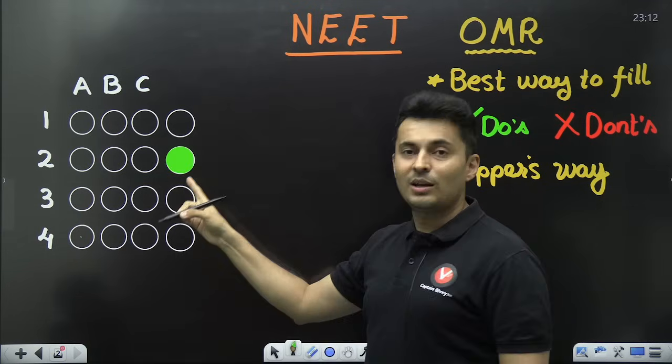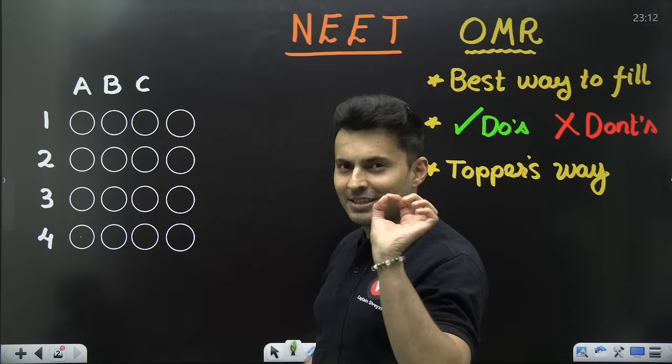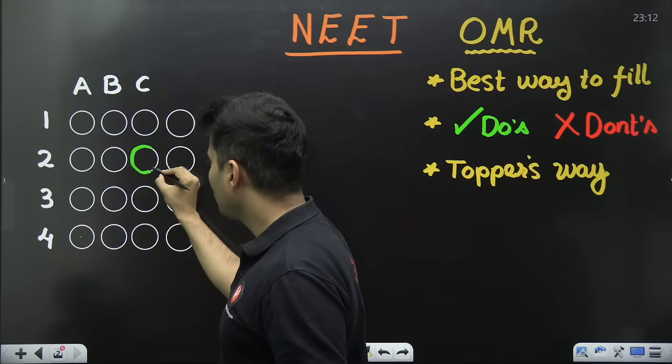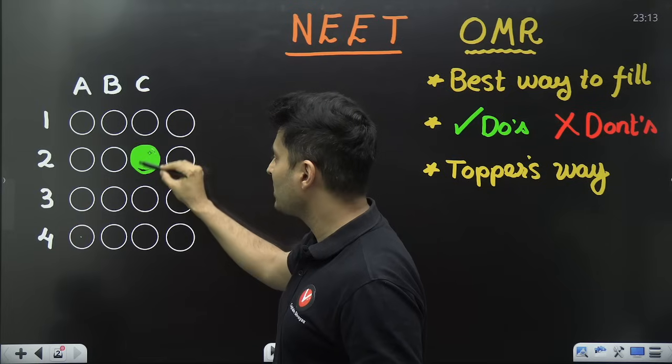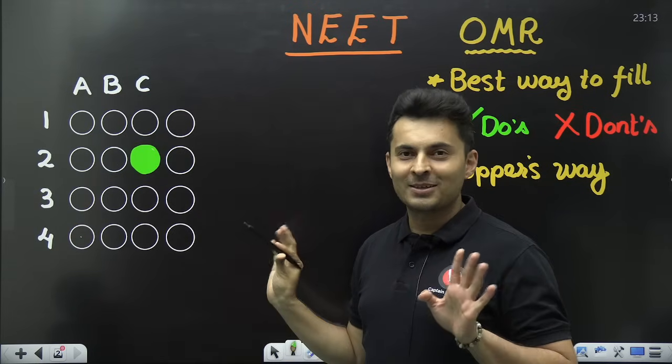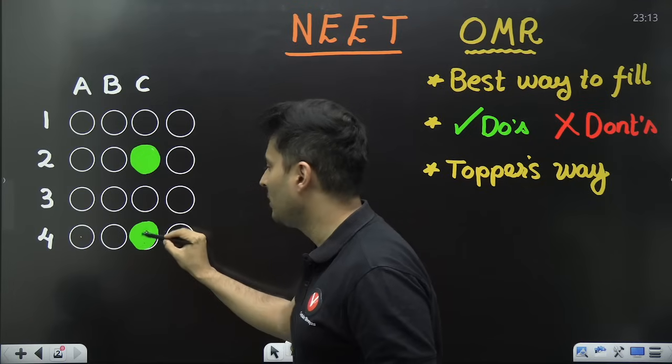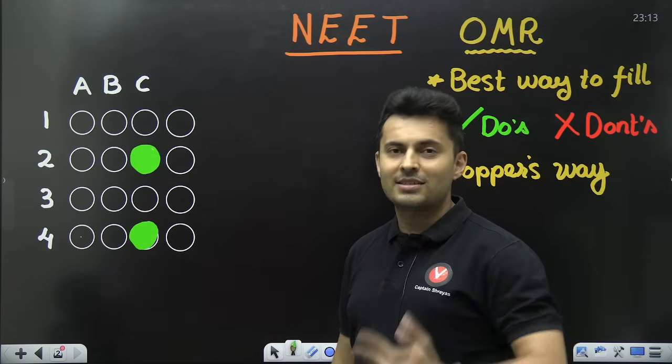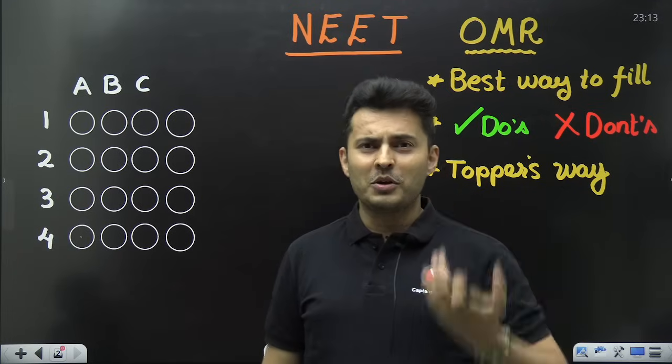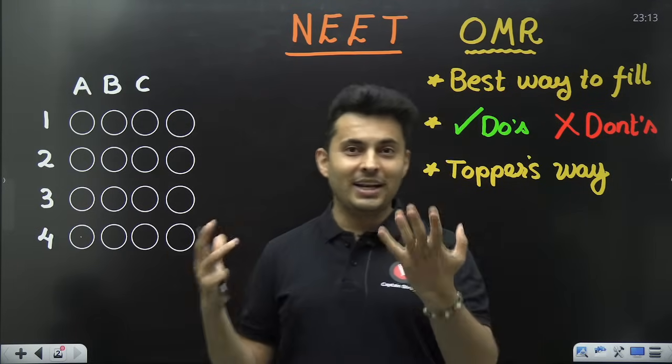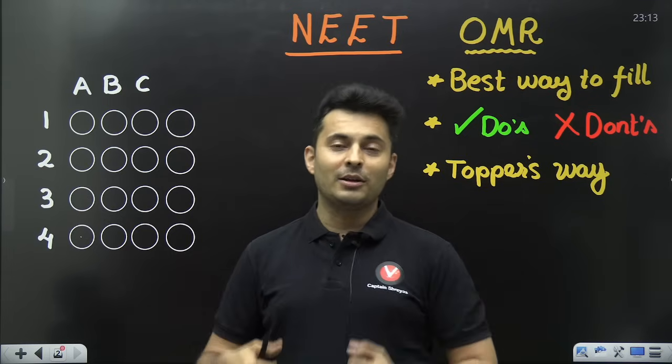Now when you do that obviously again you are wasting a lot of time. So what is the best way to speed up this process? The best way to speed up this process is very simple. You just draw the outline along with this circle. Just draw the outline first and then fill inside. Now you know that you have to stay inside that boundary. So it's very quick and very easy. So what is the step? Just draw the boundary and then quickly fill it up. So you know you are not going to go outside the boundary and you are just going to stay within the limits. So that's an easy faster way of bubbling. That's going to obviously save a lot of your time. Even if in every question you save around two to three seconds, you can imagine for 180 questions into three seconds, that's a lot of time guys which you can save and better utilize for some other questions.